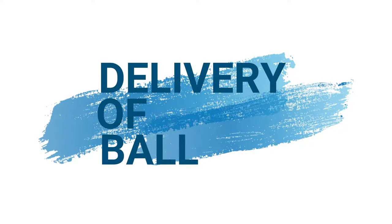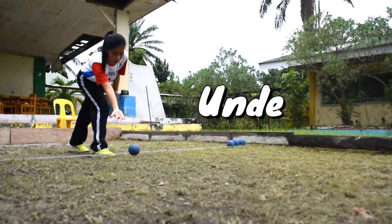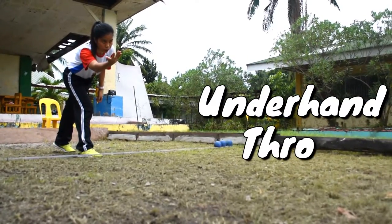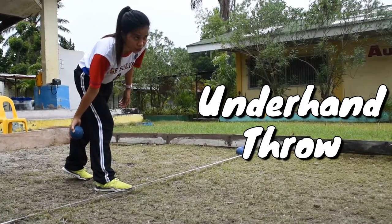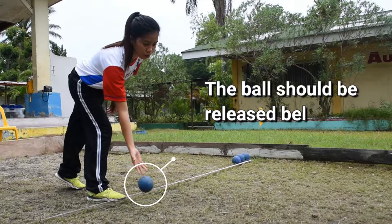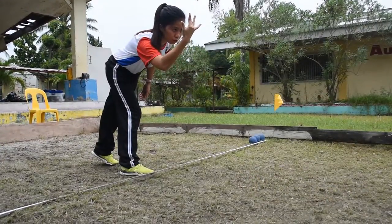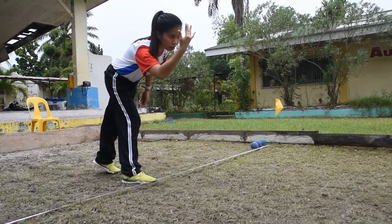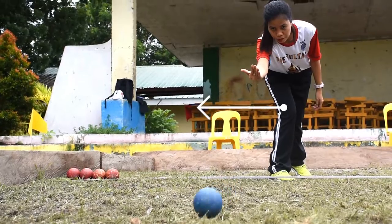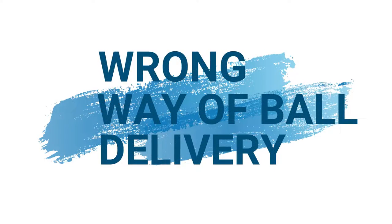For the delivery of ball, using the underhand throw, always be reminded that the ball should be released below the waist. The following are the wrong ways of ball delivery.